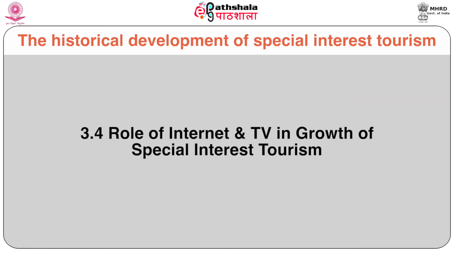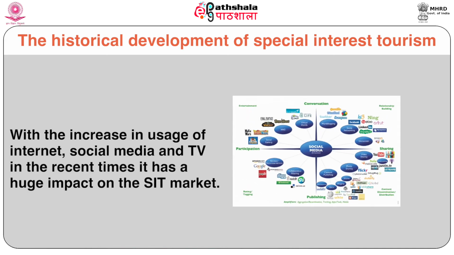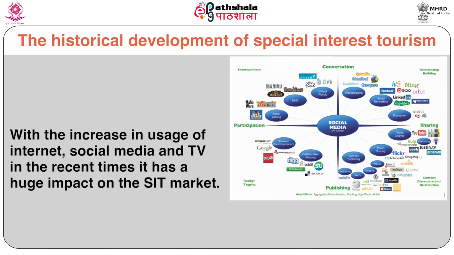Role of internet and TV in growth of special interest tourism. With the increase in usage of internet, social media and TV in recent times, it has a huge impact on the special interest tourism market. With the expansion of TV travel shows, travel channels, reality shows, cinematic tourism, game shows featuring exotic locations and activities, people get interested to visit these destinations. Internet is used for promoting niche products, special packages, places, and huge expansion in online booking systems is helpful in expansion of special interest tourism. The use of social media tools like Facebook, WhatsApp, Twitter, Instagram, etc. for marketing, networking, promotions, and communicating with consumers is increasing day by day.